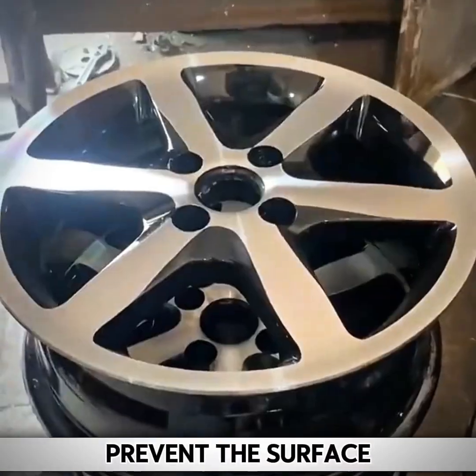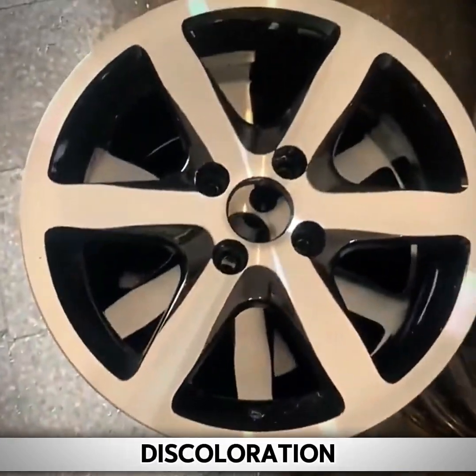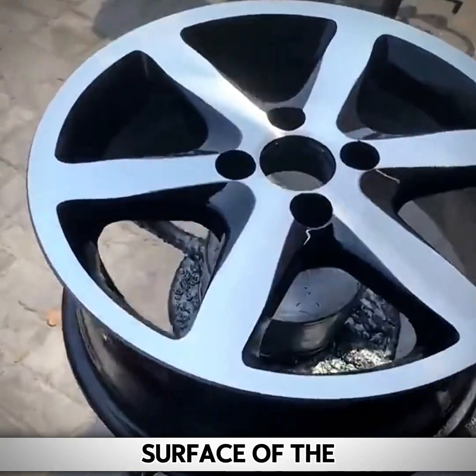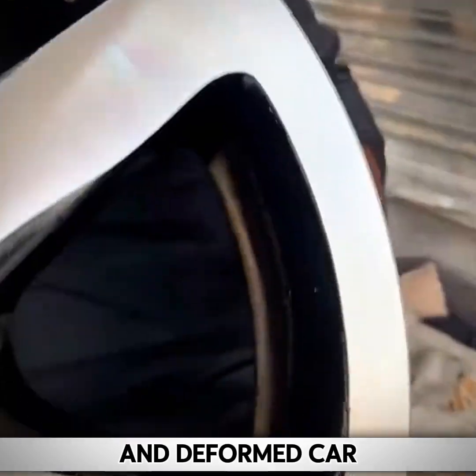In order to prevent the surface of the wheel from oxidation and discoloration, after wiping the surface completely, a layer of varnish needs to be sprayed on the surface of the spoke. So this broken and deformed car wheel rim has been repaired. What do you think of the effect of this repair?